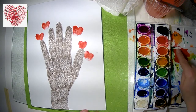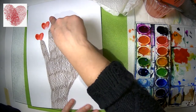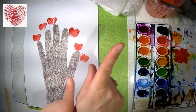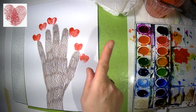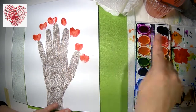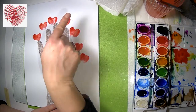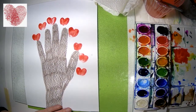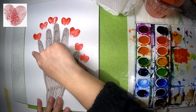That's working out. You can see my fingerprints here. Dip, dip. I'm turning. I'm going this way, this way, this way, this way. And of course, I could take my brush and fix these up. But I kind of like them like little fingerprints like this. My little heart tree.